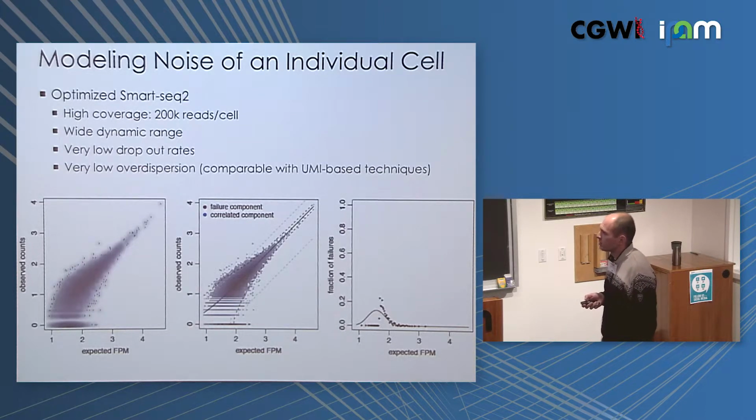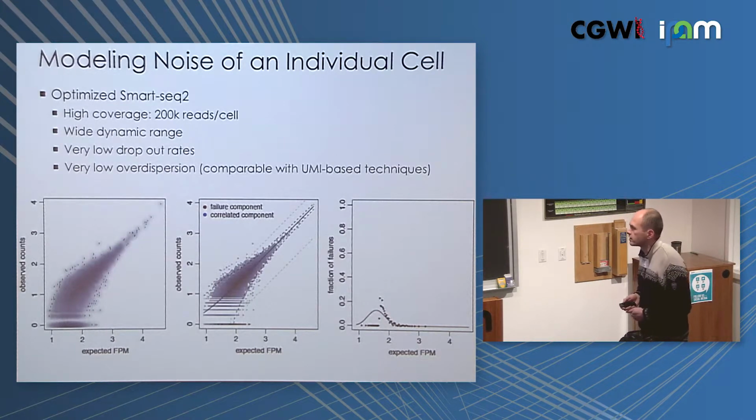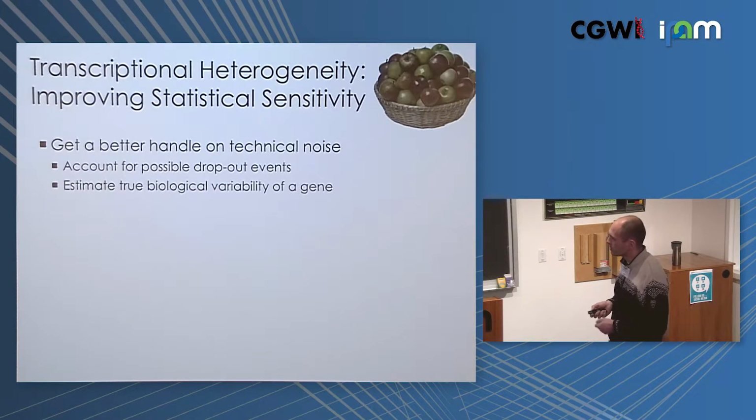This is a SmartSeq2 measurement, another method that actually does full transcriptome, full length transcript coverage. It's a plate-based method that tends to be more expensive and low throughput, but it can produce very nice results. So here, for instance, you do see also a very linear response, which is almost surprising given the fact that they don't incorporate unique molecular identifiers, so any sort of corrections like that. It's just very clean amplification. You also see a lot more genes detected, so it's denser in this regard, and the fraction of these unexpected dropouts is pretty low. Just to get you a sense for the amount of noise per cell.